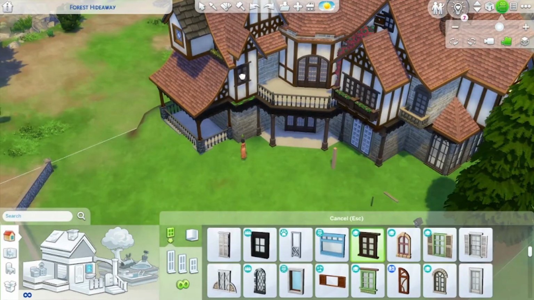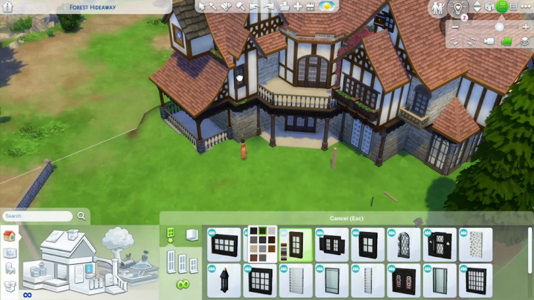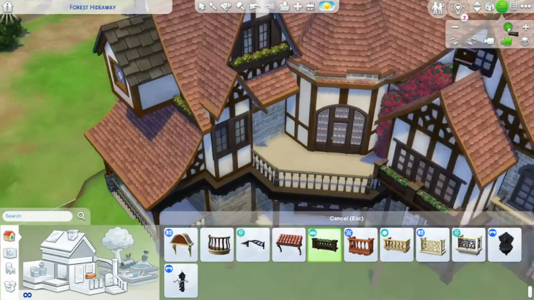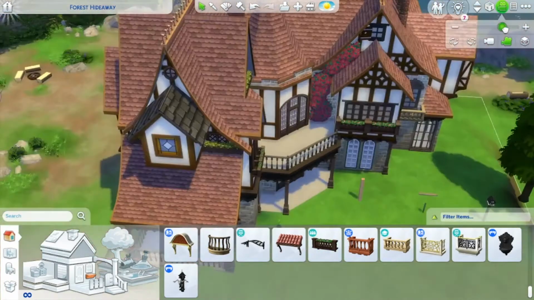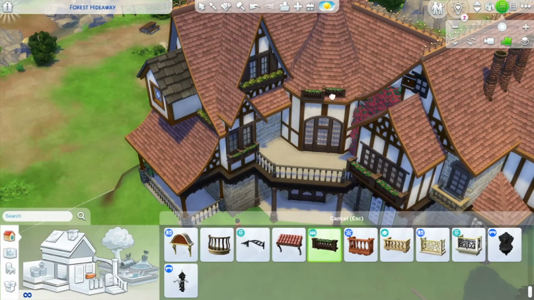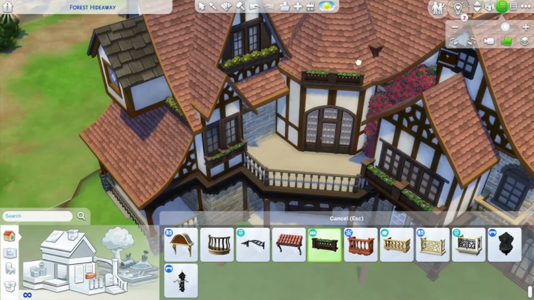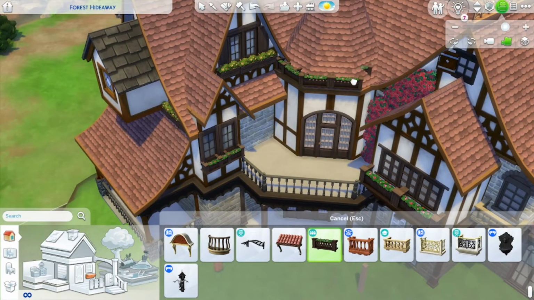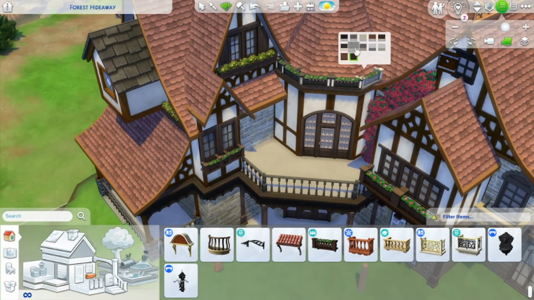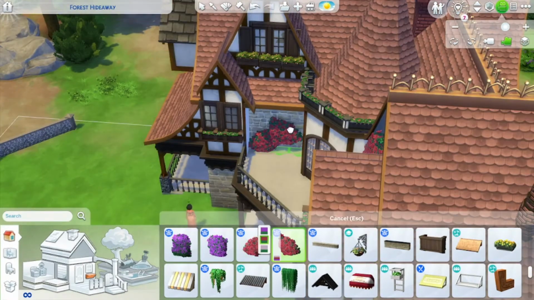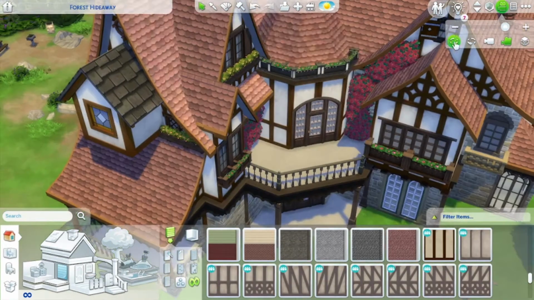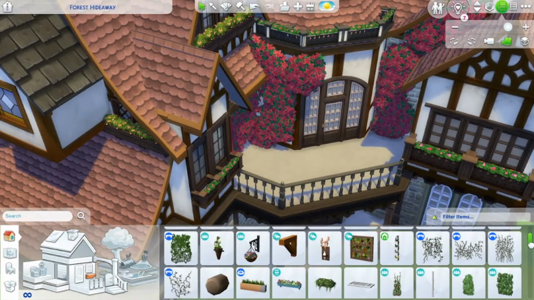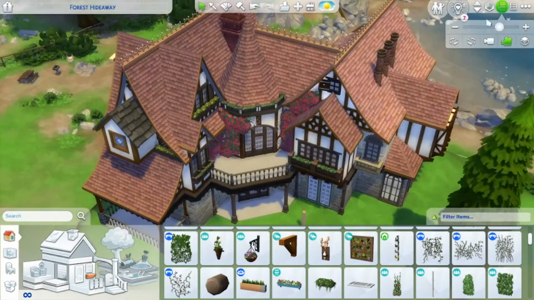I wanted to make the eaves of the roof lining a little bit fancier looking because we don't have anything like that in the game. It hasn't been updated since the base game. Now, I said this before, I'm saying it again. They missed a massive trick with Strangerville, because in Strangerville they went for a Victorian aesthetic for some of their items, and that's when they could have implemented and given us another roof eave lining, because they haven't been updated since base game.